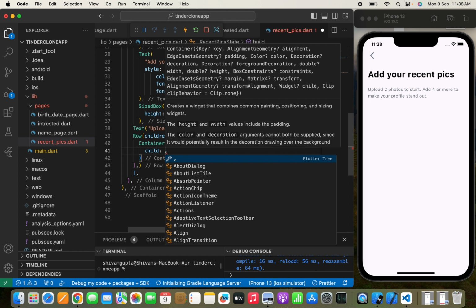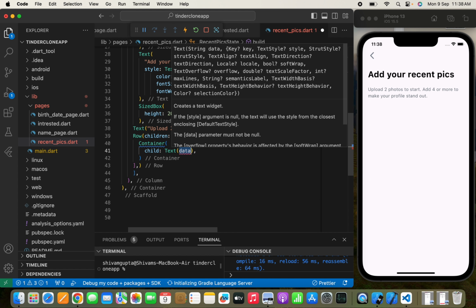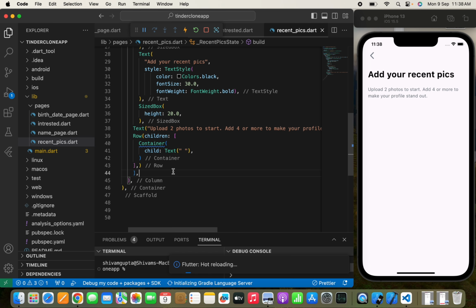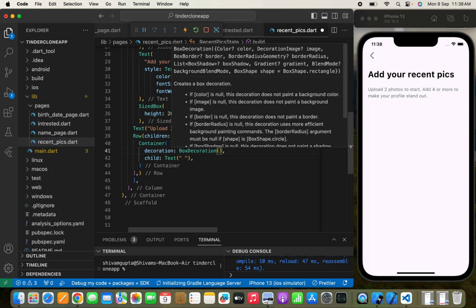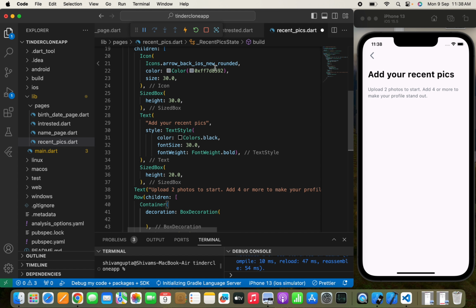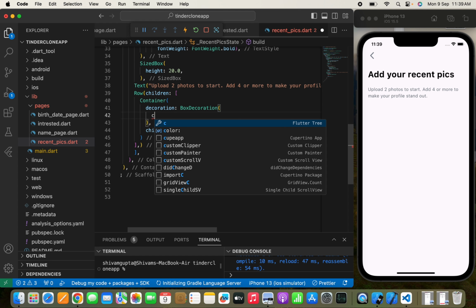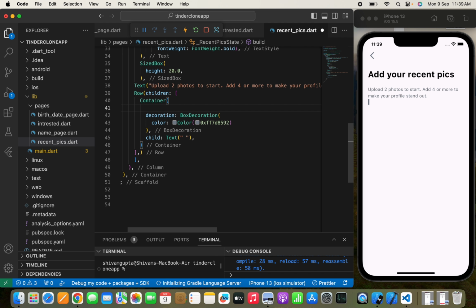In the child I'll simply pass a blank text, and we'll pass a decoration, BoxDecoration, and in the BoxDecoration I need to pass a color code. So I'm going to use this color code and paste it over here. Now after this I need to pass the height to this container, so we'll pass the height up to 90.